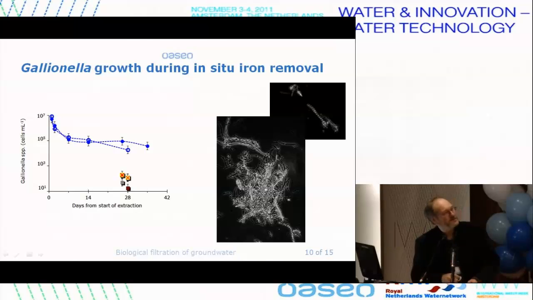Here you see the pictures. It's not very clear here, but you can see the same twisted stalk deposits again. Where do you see this increase? I see a decrease. Yeah, but you should compare it to this one. So this is the cycle. So at the beginning of the cycle you have more cells coming out. And at the end, well, it's still a factor 100 higher or 1,000 higher.